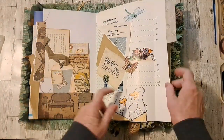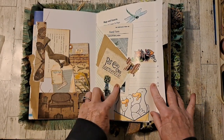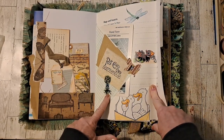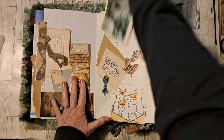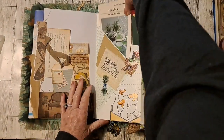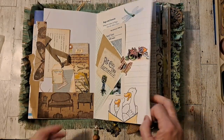Added this little tab, this little butterfly. This is a fabric that's been stamped on. I can't remember where I got it. It might have been Marcy with Creators Call Shop. Added this little sticker. This paper behind here, and then here is a vintage fern card. If you wanted to have more journaling, you could add paper to it and write right on the back of that.